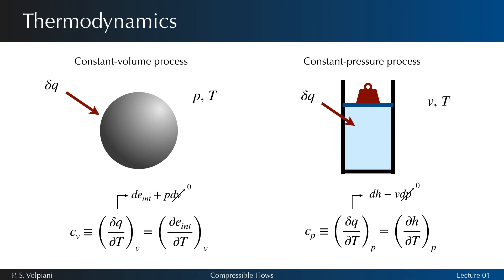Now, consider a gas inside a cylinder piston arrangement. When δQ is added to the system, T and v, hence ρ, will change, but not p. This is a constant pressure process.